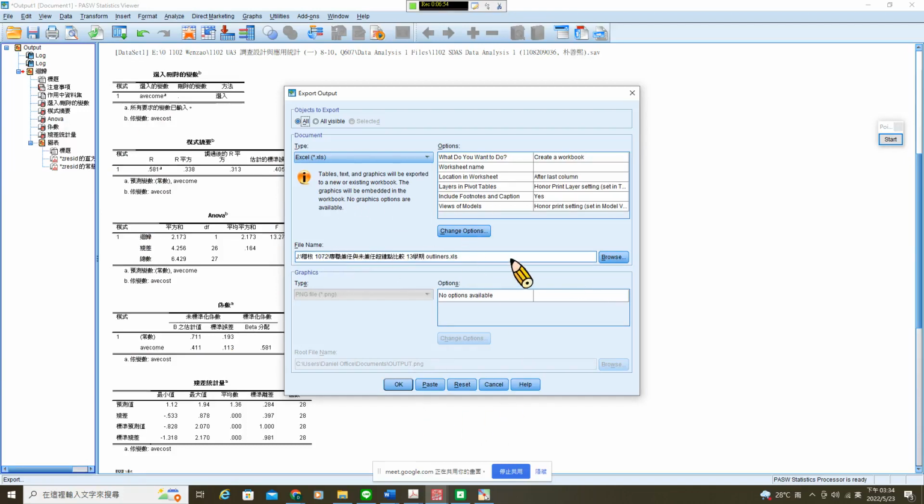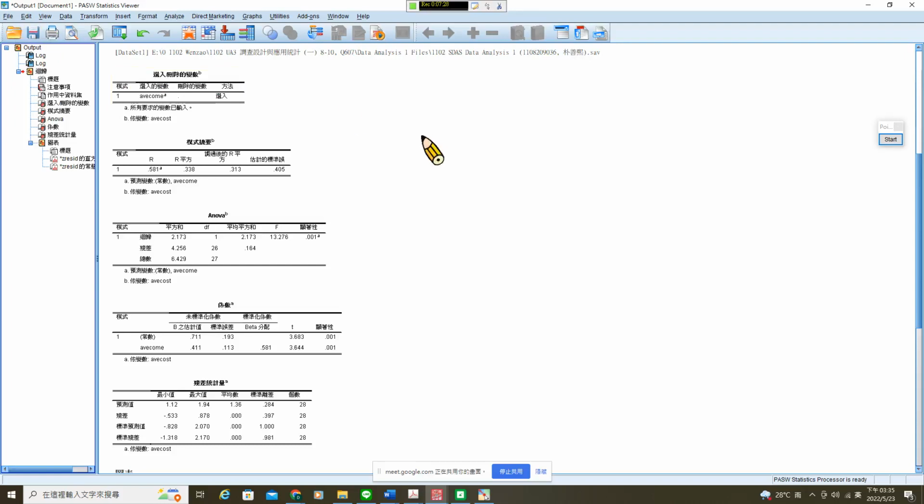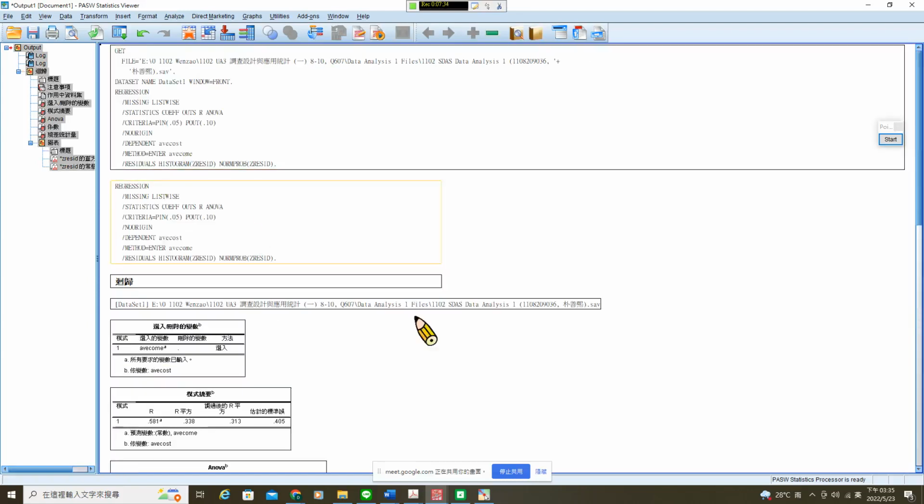Let me see what I can have. Or and file name, a test for linear. Okay, so I can just click OK, and I need to, but what's a correct file name given? Let me try to do it. Okay, later, let me just use this one, and let me see if I can. Oh, yeah, I can.